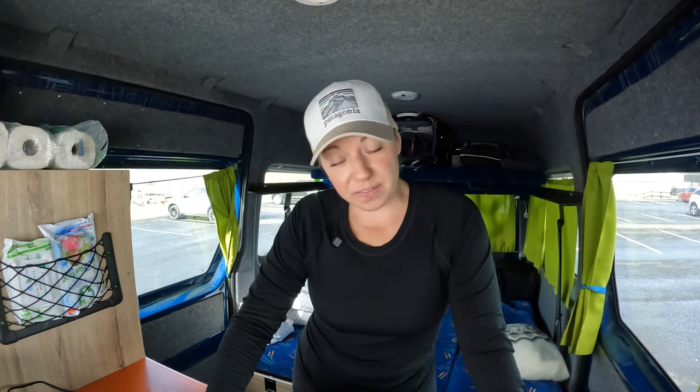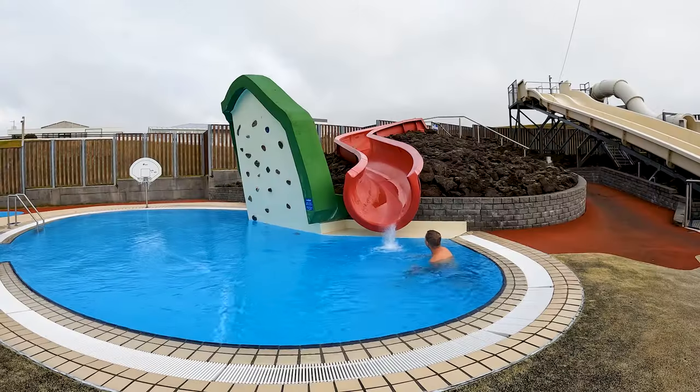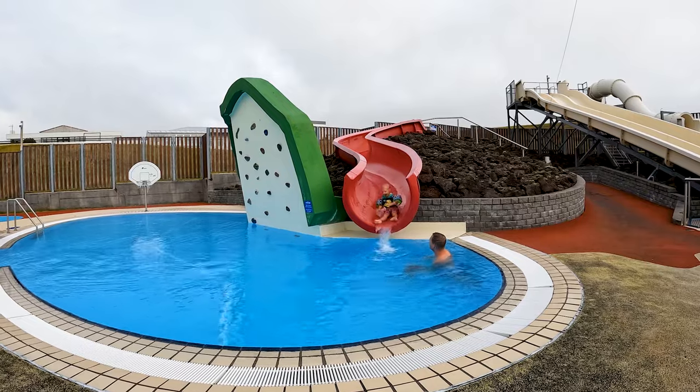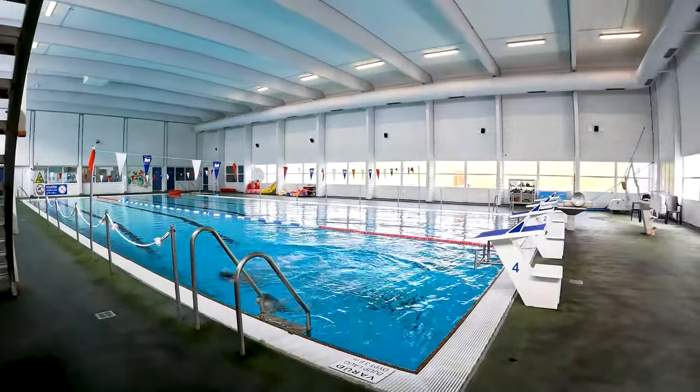Now we just need to find something else to do. Not a big deal, but we'd spent three days on the island doing all the things, expecting to take the noon ferry today. Now with a five o'clock ferry, we have a lot more hours to fill. Right now my husband and son are in the swimming pool for the third time this weekend. After that we'll probably grab a bite to eat and do one more museum. If the weather wasn't so bad, we'd be taking tours, going back to the park, and doing more hikes, but it's not been the greatest weather weekend.